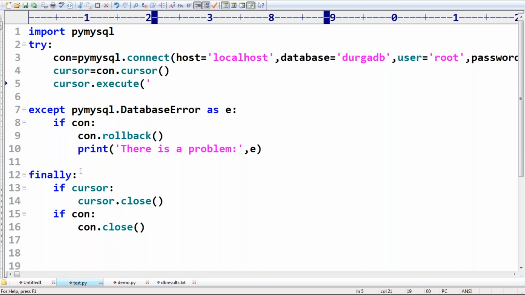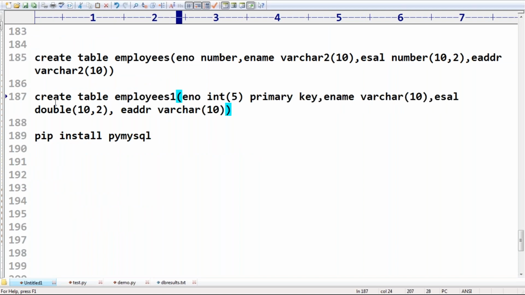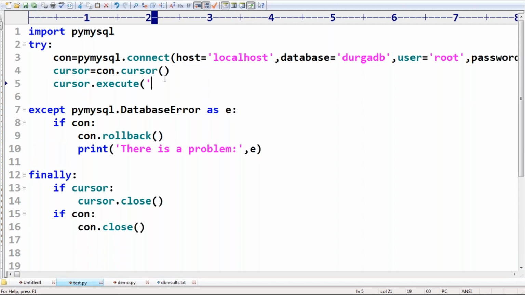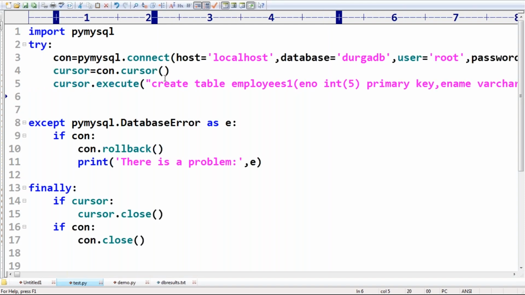Create table employees1. The employees table is already there, so I'm creating employees1. Now, sir, print table created. Employees1 table created, sir.